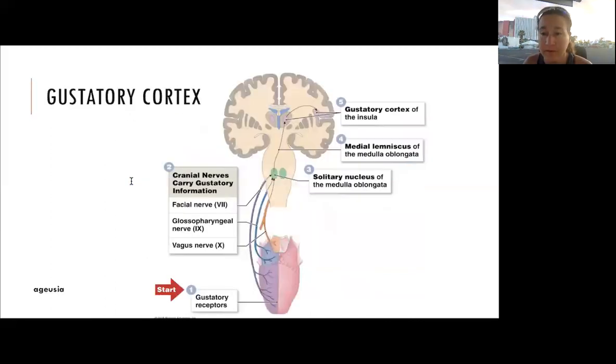Cranial nerves involved in physiology. We talked about it in chapter 13, and we're going to go over them again in chapter 14. Facial nerve, glossopharyngeal, and the vagus are all innervations of taste. So we need to know those. Again, I told you we're going to talk about them throughout the rest of the semester, and we do. So here they are again. Cranial nerve number 7, number 9, and number 10 are involved with taste.